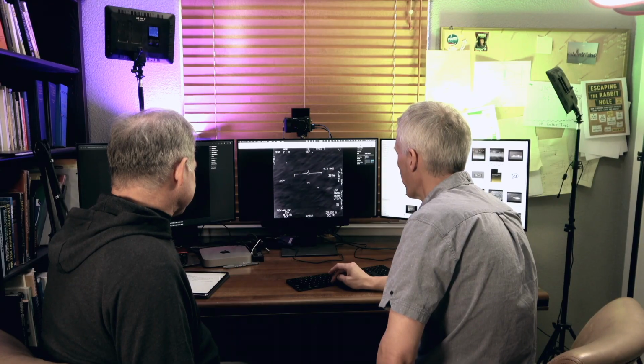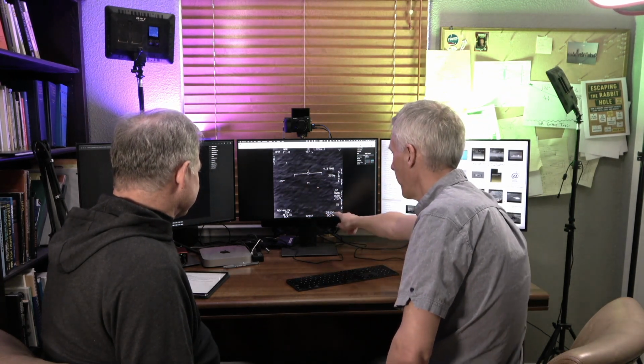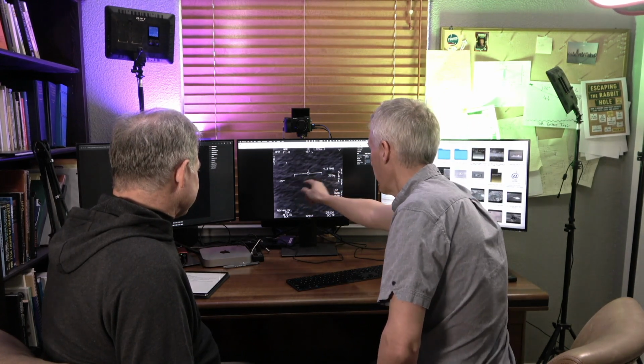Well, the interesting thing about this video is that we get a lot of information on screen. We have here this 4.3 nautical miles range, which is the distance from the camera to the object. And we have this angle we're looking down, 27 degrees. And we have the altitude of the plane here, 25,000 feet. So we can take this angle and this distance, and we can do 4.3 times the sine of 27. Tells you how far below the plane it is. Very simple high school trigonometry. Turns out it's about 11,000 feet down.